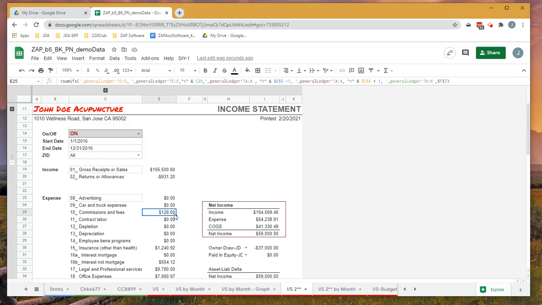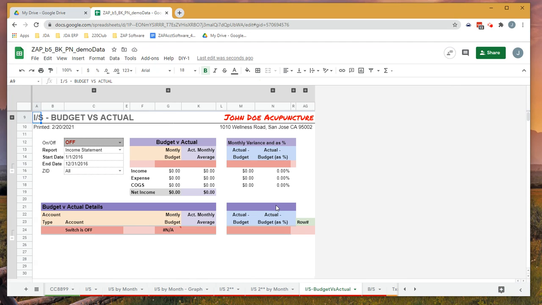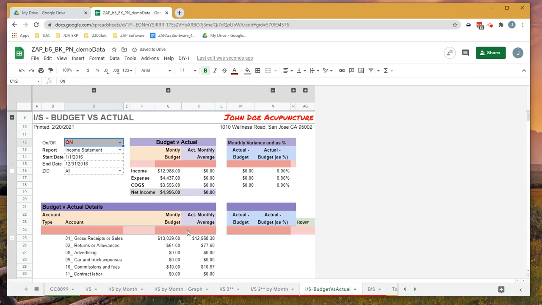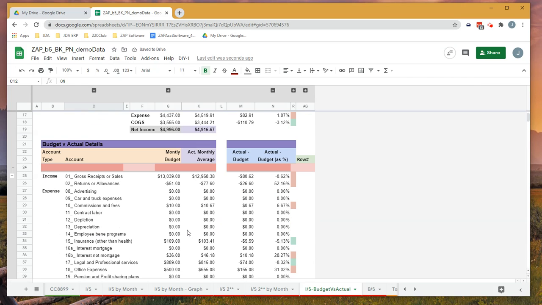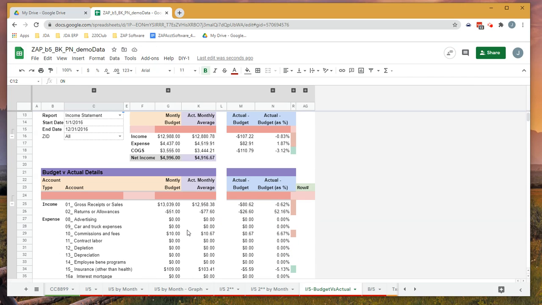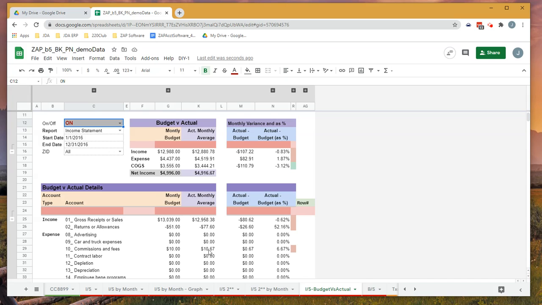So you can get a better understanding of what a sum ifs does, ifs plural here, versus the limitation of the sum if in the array formula over in the other. Finally, there is a very complex report that's the income statement, budgets versus actual. And if you want to know what a difficult report is, this is one of them. As far as getting something that makes sense and cognitively works, here's the monthly budget, here's the actual minus budget, and then here's the actual minus budget as percentage.